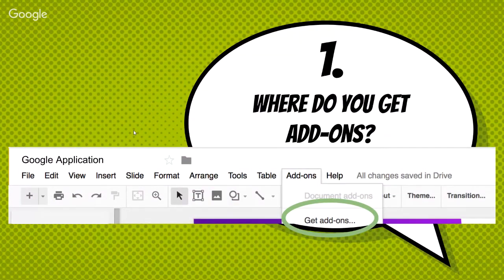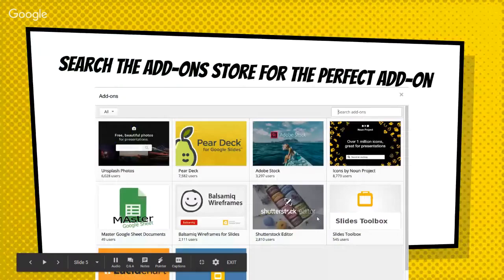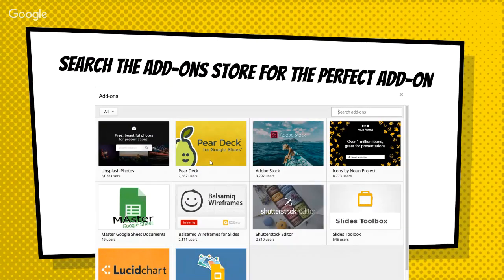If you open up your Google application, whether it's Google Docs, Google Slides, or Google Sheets, you're going to see this menu bar. On that menu bar, you're going to see Add-ons. If you go to the bottom, where it says Get Add-ons, that will take you to the store. In the store, you're going to see all sorts of add-ons specific to that program that will enable you to make a multi-step situation into a step or two.